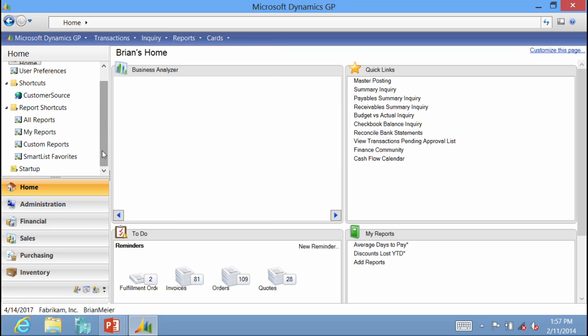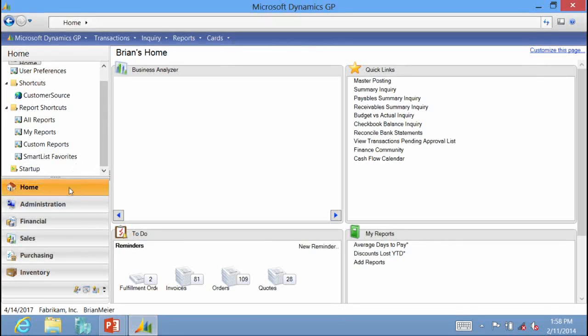The next thing we'll talk about is inquiry windows, and inquiry windows let you view data online. Inquiry windows are probably similar to reports in a lot of ways, but instead of getting a paper copy or an output to the screen, you're basically accessing the data real time. In other words, you're hitting the files directly, and it's displaying the information on the window.